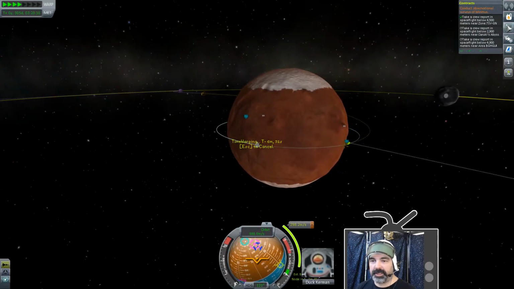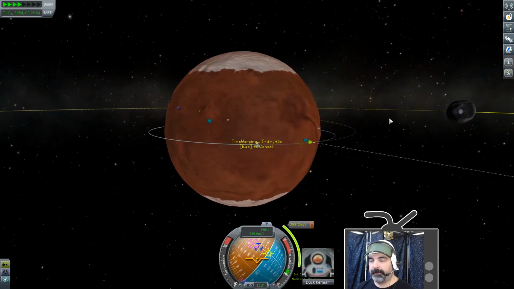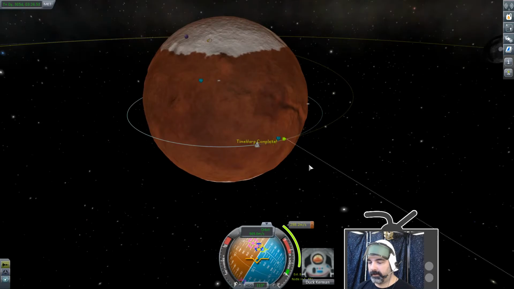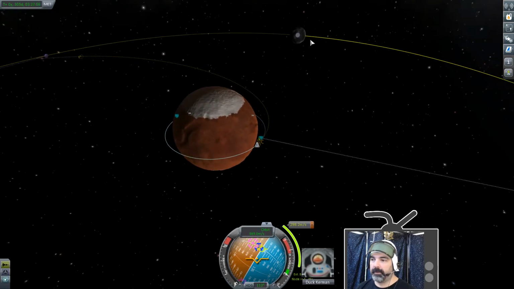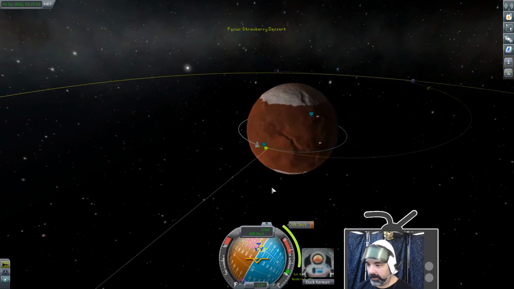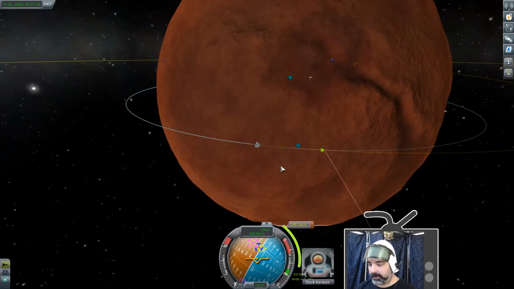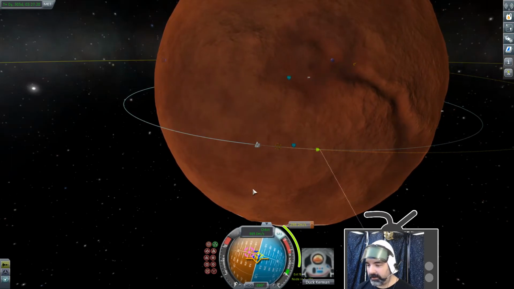We have a contract to plant a flag, and while we're down there, we can also do some more scientific observations. They say it's about a 59-second burn. We have not yet planted a flag on Ike. Interesting. Oh, I haven't landed on Ike yet. This is the first time I'm actually going to be landing on Ike.